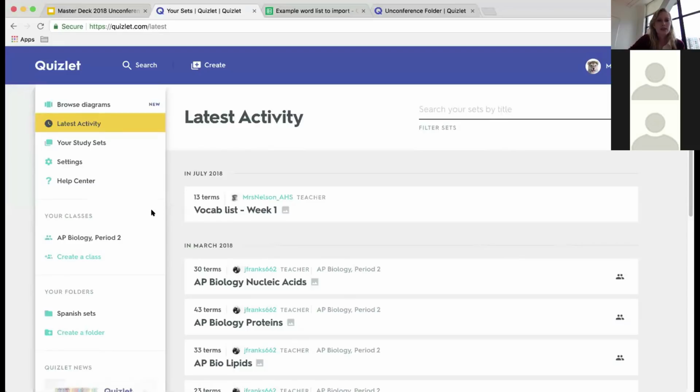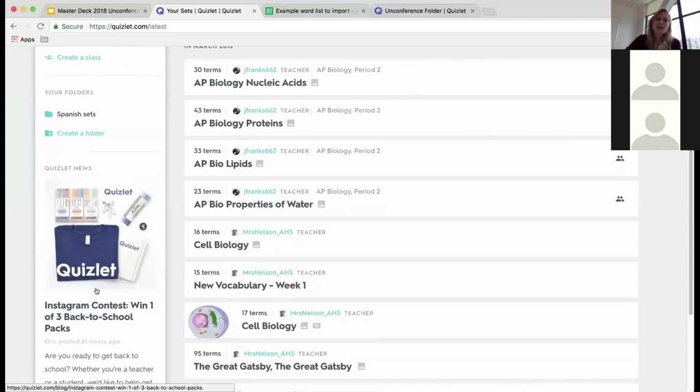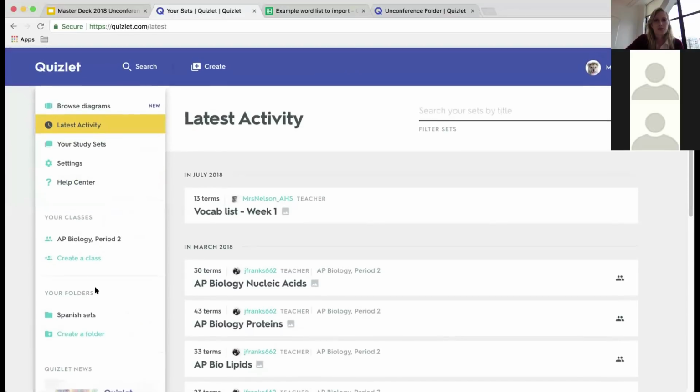So these are just a lot of easy, quick links to get at relevant content. To our left, you'll see this sidebar where we have more navigation options. You can go to your profile to see the content that you've created. You can go to your settings. You can visit our help center, which has a lot of great articles on Quizlet basics to how to use advanced features. You have your classes options here to create a class and then see them in a list and have links to those. Same with folders, which is another layer of organization. We have the Quizlet blog where we often post great ideas from our teacher community, so make sure to check that out. Lots of good stuff there.